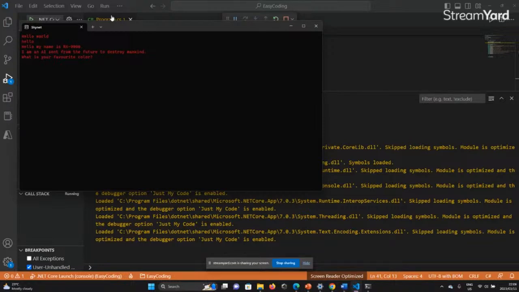Okay, so hello world. So let's just type hello. Okay, so the AI says, hello, my name is RX-9000. I am an AI sent from the future to destroy mankind. What is your favorite color? Narcis? My favorite color is red. Okay, red. Cool. Mine is destruction. Oh, that's sad.